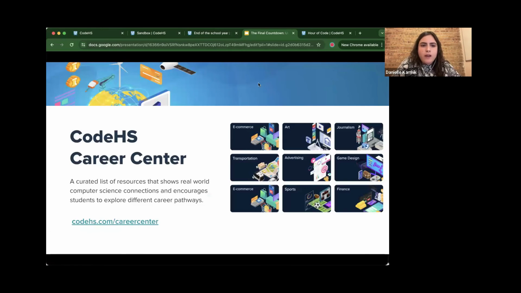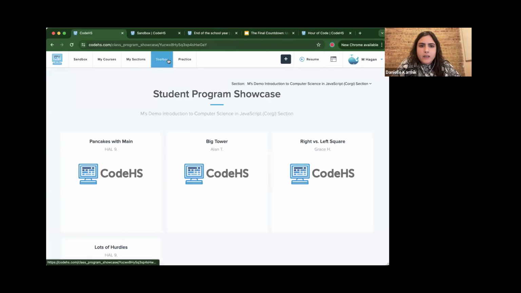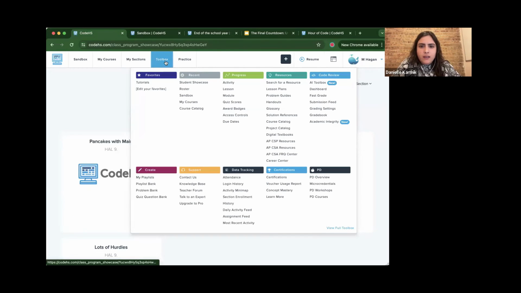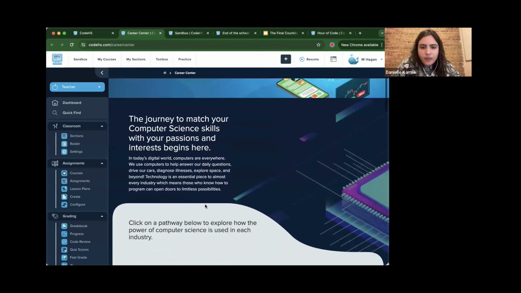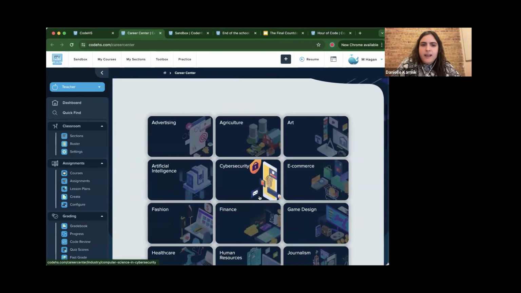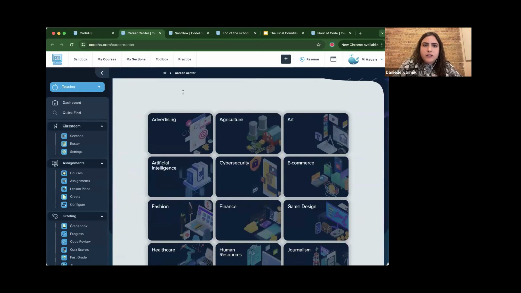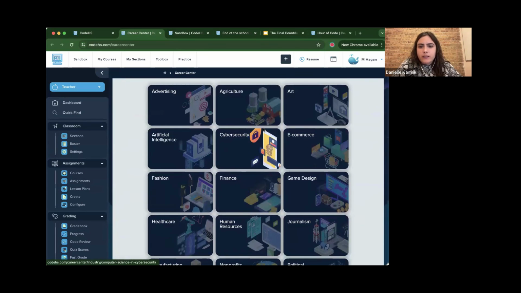And then we also have a CodeHS Career Center. In the Career Center, we have many different types of careers. So students can pick something that they're interested in.